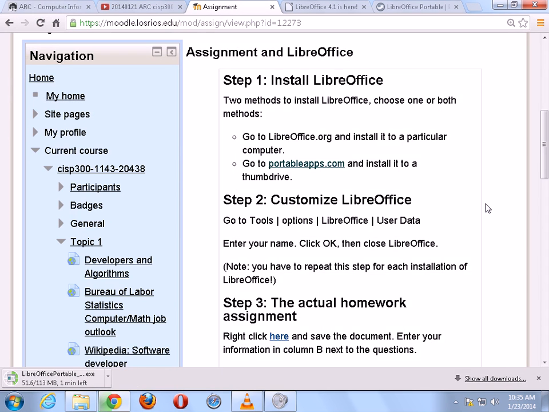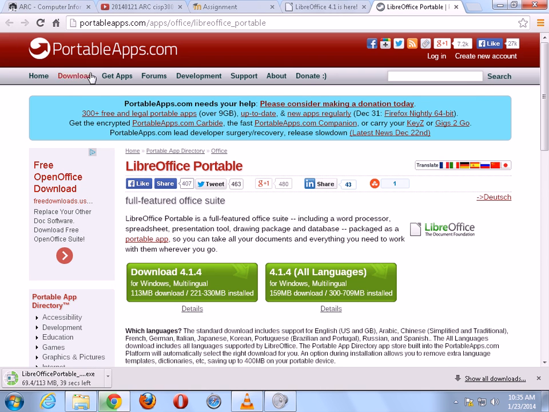Okay, I'm just going to wait a little bit because I want to install LibreOffice Portable this time, and then show you what to do when you have LibreOffice Portable. And while we are waiting, not for much longer, we can also go to LibreOffice Portable here, and instead of looking at this page, I started to download already, so I don't need to stay on this page.